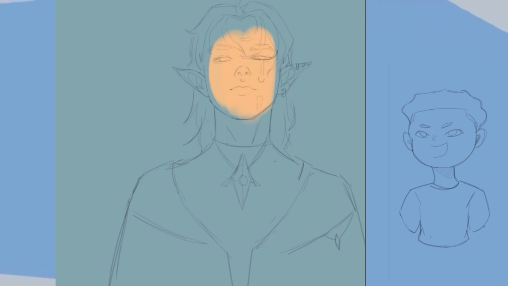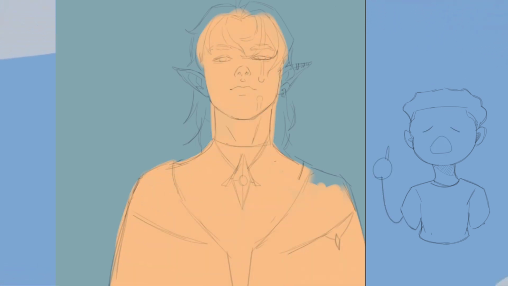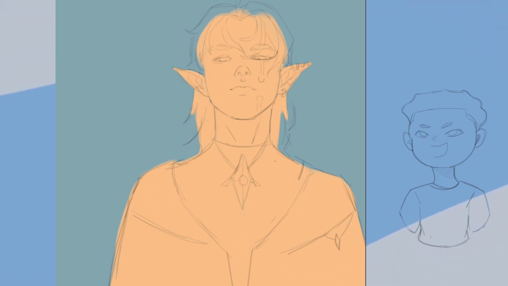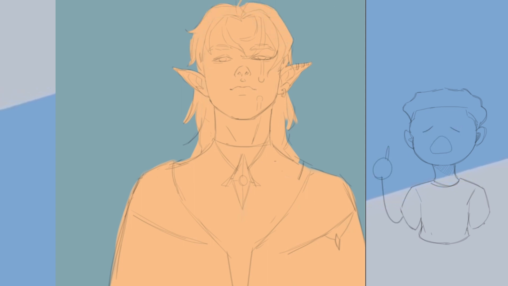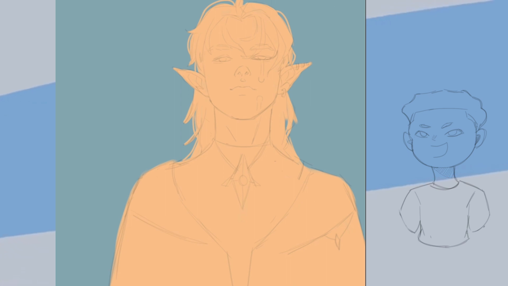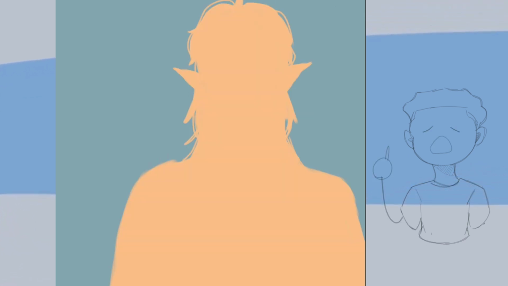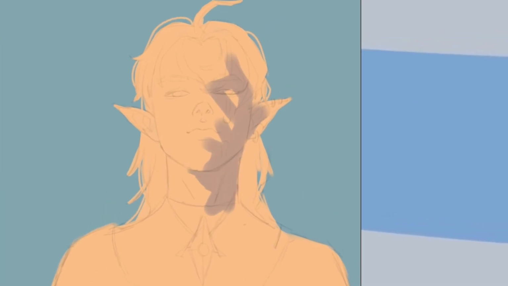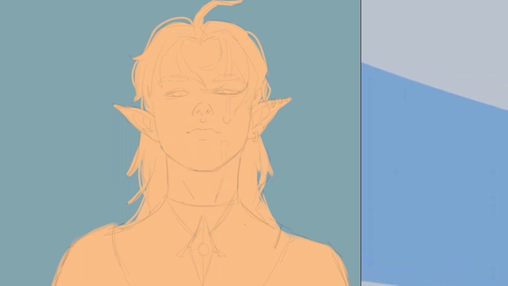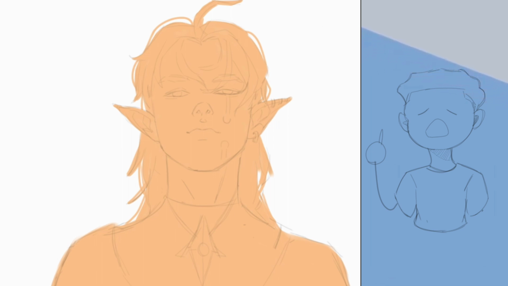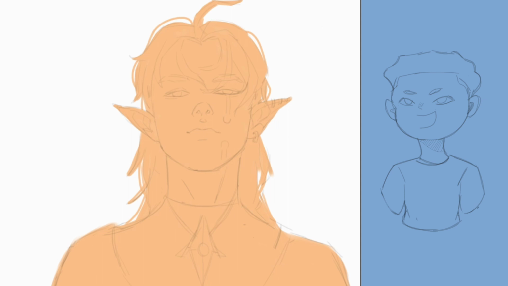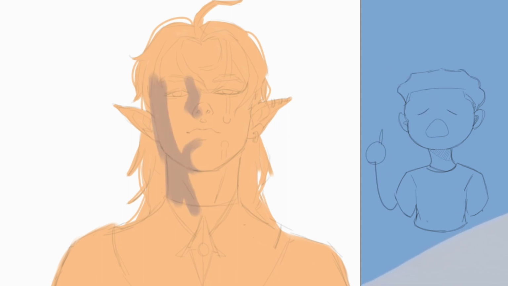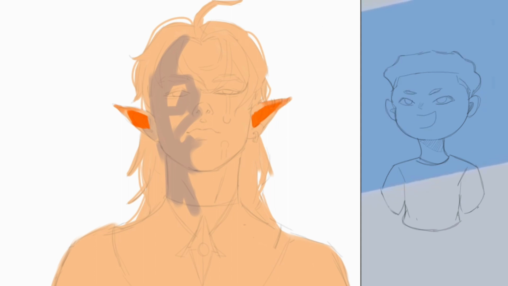So now that the base is finished, the sketch that is, I can start blocking in colors and shadows. I block in a basic skin tone and basically cover the entire sketch. Turn the opacity down on my sketch so I can see clearly where I'm adding my shadows and my highlights and my midtones and all the colors of the rainbow. Wonderful. I basically just block in all my colors onto one clipping layer for the skin tone, one for each layer of clothing, and one for jewelry, one for hair, to keep everything uniform.